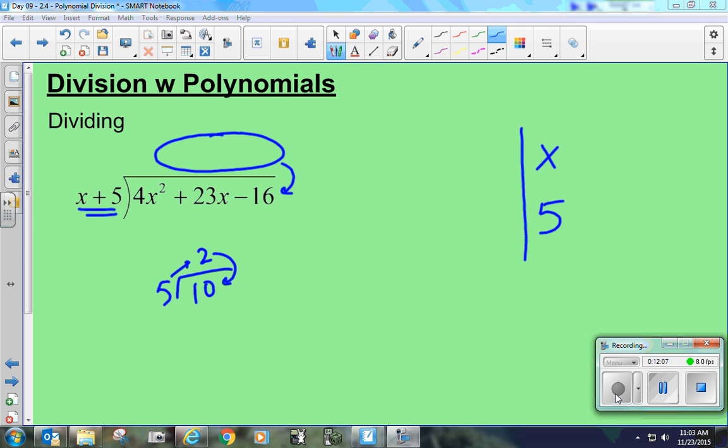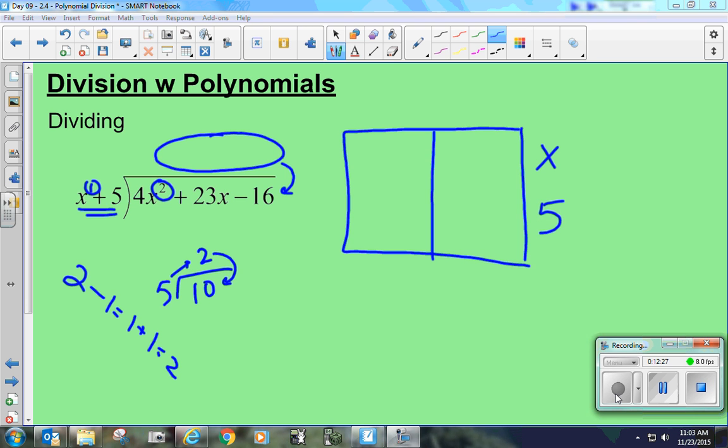How wide is this? 2 boxes wide. I don't know. I take the biggest exponent here, which is 2, subtract the biggest exponent here, which is 1, and I always just add 1 onto the end. 2. So I know it's 2y. Bang, bang. My answer. Is there anything missing here, by the way? Is there any terms missing? No, I have an x squared, I have an x to the 1, and technically this is 0 x's. I have them all. So there's nothing missing.